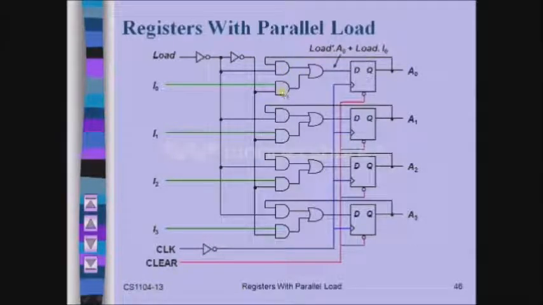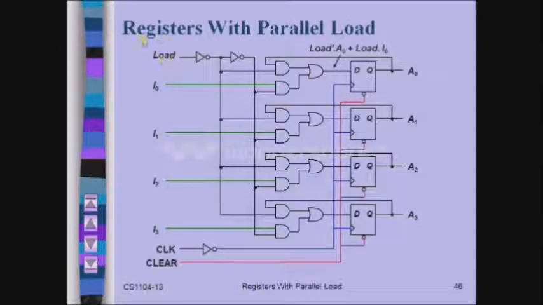And as one of the inputs to this AND gate is 0, whatever you apply at this I0 will not be processed out. Therefore, the output would be 0. Now, the inputs to this OR gate are 0 and 1, so the output of this OR gate would be 1. This 1 is processed by this flip-flop, so the output we get here is again a logic 1. So as the load input is 0, this flip-flop is retaining the previous state. This is similar for all these flip-flops.